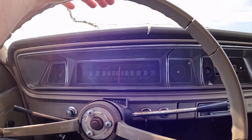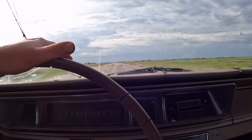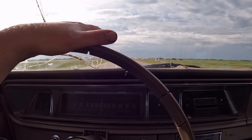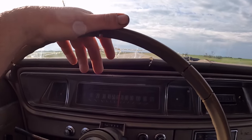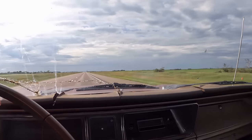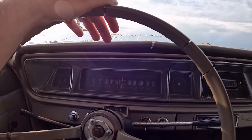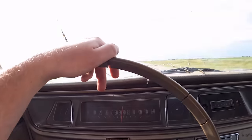Unfortunately, I think this is what we're going to be dealing with: old fuel tank and dirty carburetor and whatnot. So, we're probably 2 hours into the trip. It's still running. I don't know if I'll fix it or not, or just see how far we can make it. And this thing doesn't have a lot of power. Uphill, it's a lot of this. Luckily, we don't have a lot of hills.